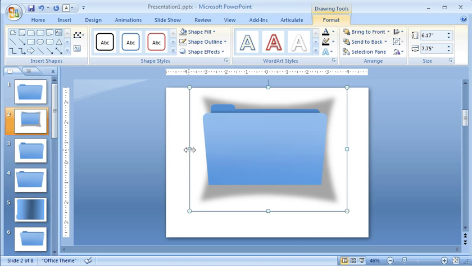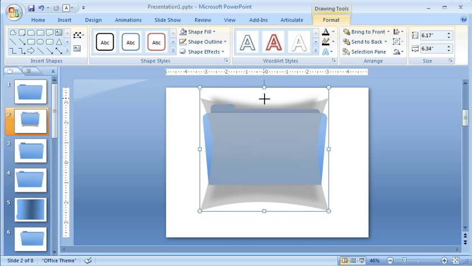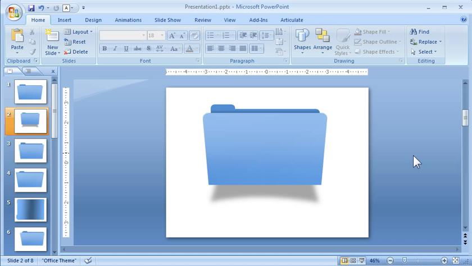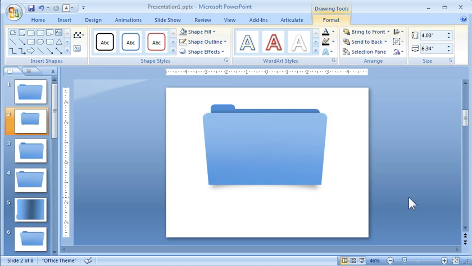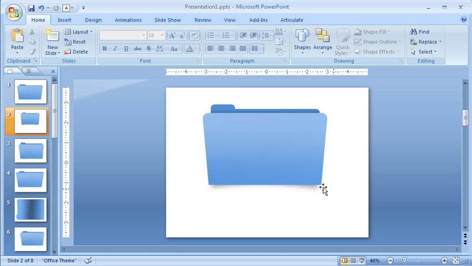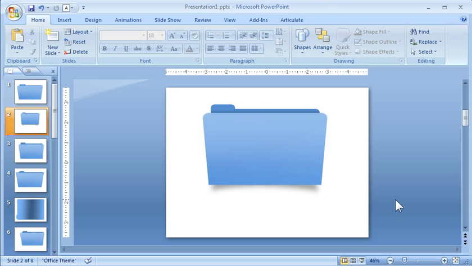And now we can play around with the size of the shape. Let's scrunch this down. You can see just by the way we use the shadow, it looks like this might be curved here, or something's curved. Maybe the folder's curved. You can play around with it. We've got the shadow here, and you've got a slight separation, so that makes it seem more organic. You can drop it down a little. So you can see how using the freeform tool makes your shadows look more interesting.